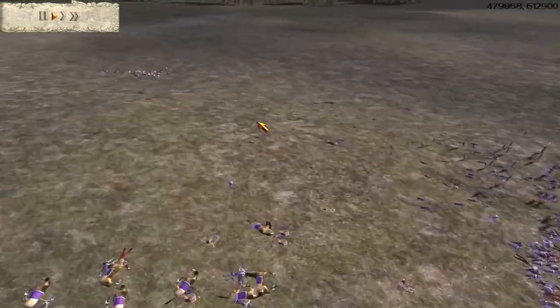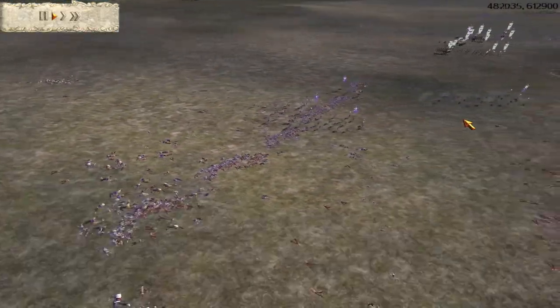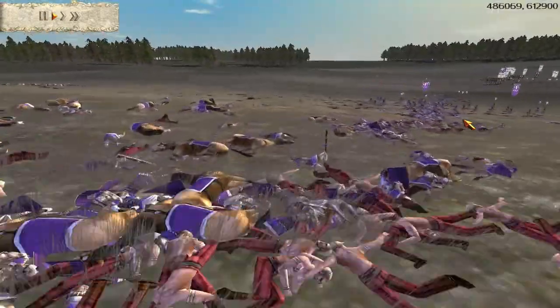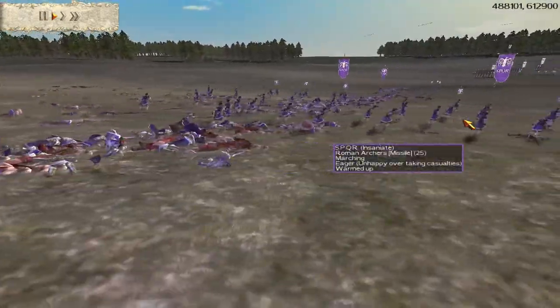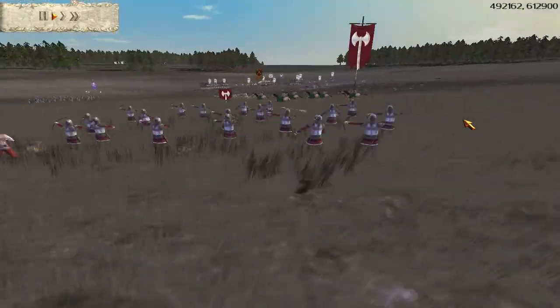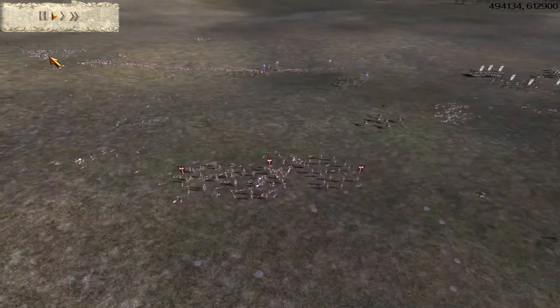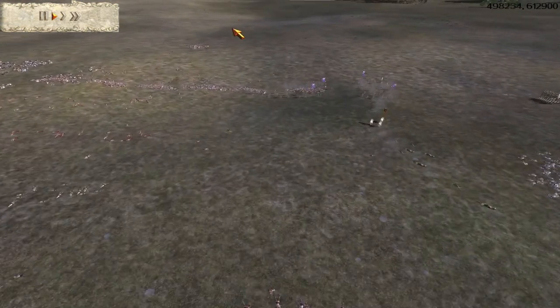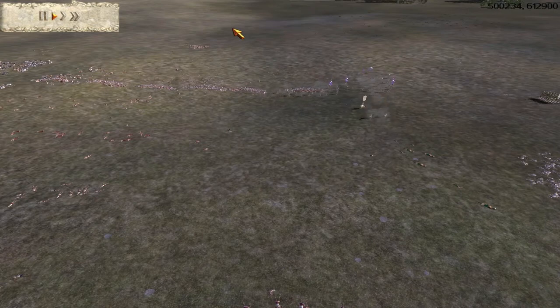So Germania's got a pretty good anti-urban army if you use chosen axemen and berserkers, and you can outrange Rome with your archers too. The only real threat is the Praetorian cavalry, which can do a lot of damage, but Gothic cavalry can usually beat them if you just use the right tactics.